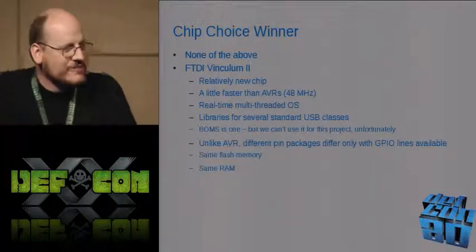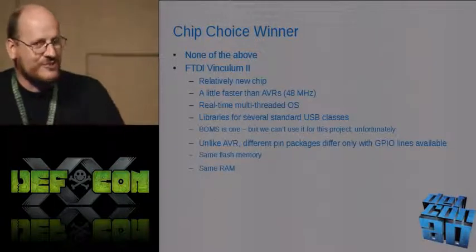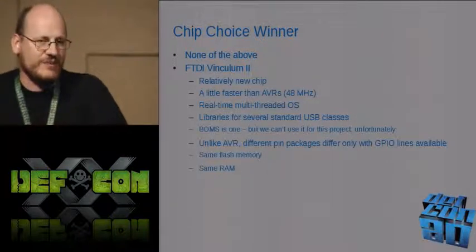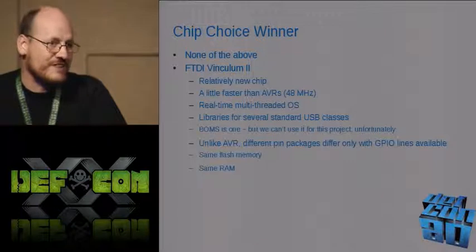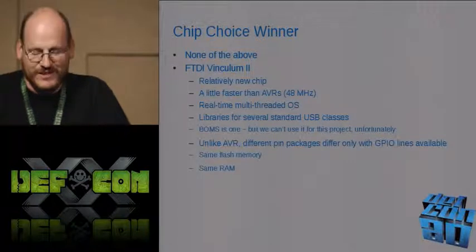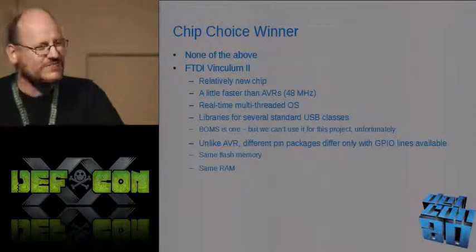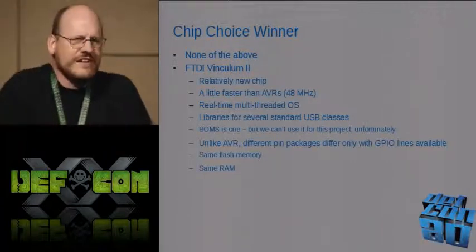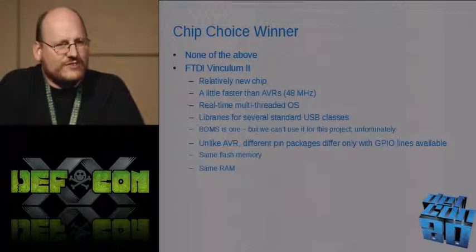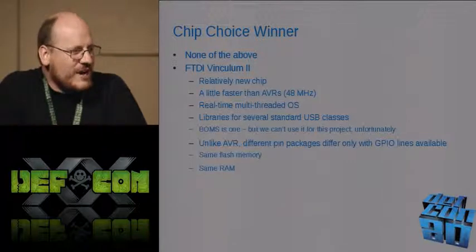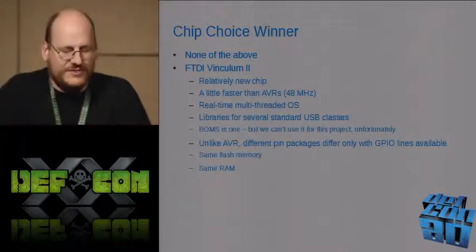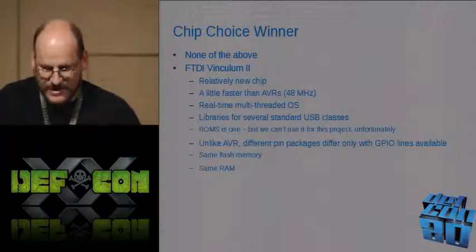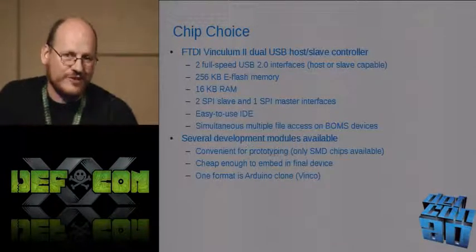A couple years ago, FTDI, you know, the people that make those little USB interface chips, came up with a microcontroller of their own. Maybe they got tired of just making the interface chips. It's a little faster, 48 megahertz. And unlike the Arduinos, it has sort of a proper real-time operating system. It's got threads and semaphores and cool stuff like that. And more importantly, USB classes.